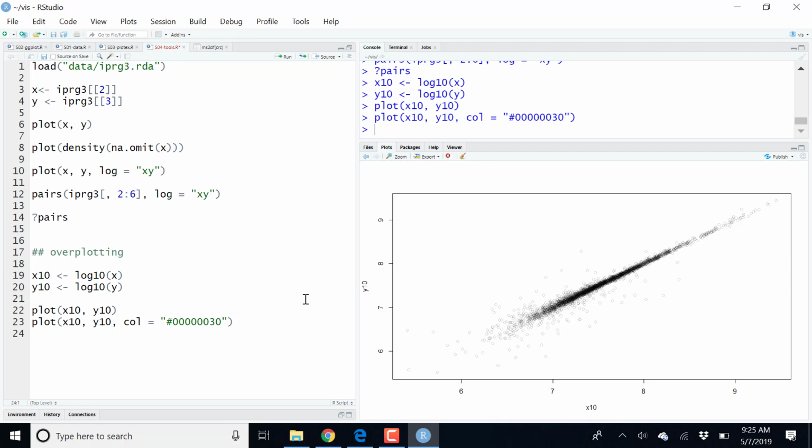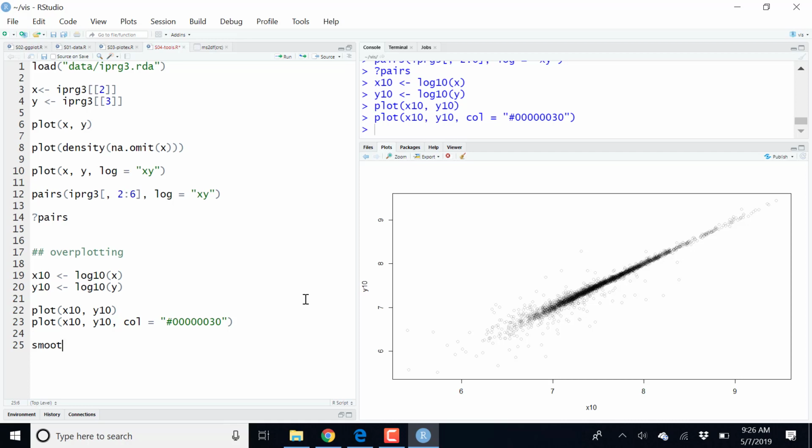So this gives the amount of red, green and blue in the channel. So if you leave them all to 0, I get black. And then the last one here that goes from 00 to FF will define the alpha channel, how much transparency we want. Okay? And so this might help us to distinguish highly dense from low dense regions in our plots.